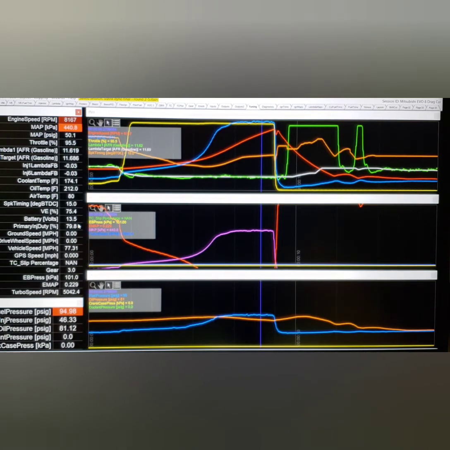A lot of people will argue about how much fuel they have on a given fuel injector. In this case, these were ID2000s or Fuel Injector Clinic 2150s, 2450 Walboros. They obviously could supply the 792 wheel, but it was only making 792 at 6,800, not 8,800. So does it supply 800 horse? Sure. But where is it doing it at? So when you're building a fuel system, very important thing to keep in mind, especially if you run in a limited turbo class, you might not need as much as you think. Might not need that big mechanical. You might be able to get away with it just because you're going to run out of turbo anyway.